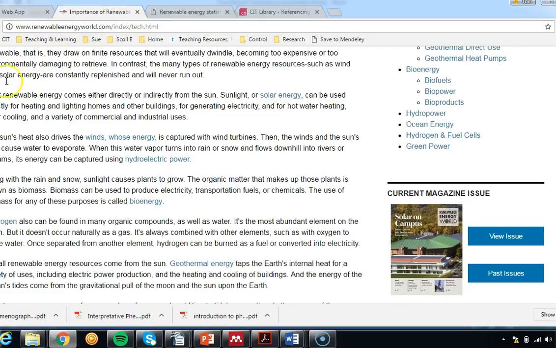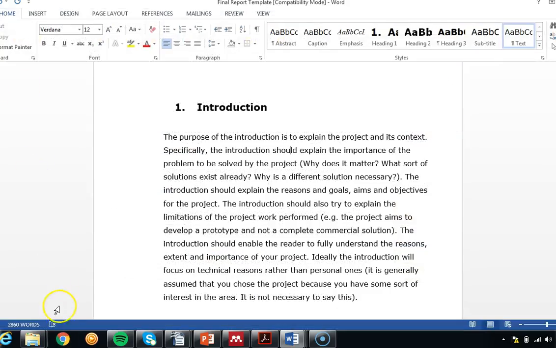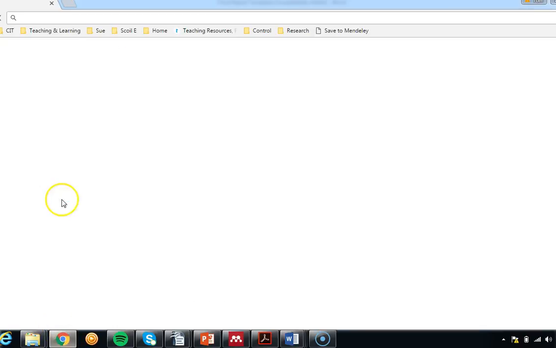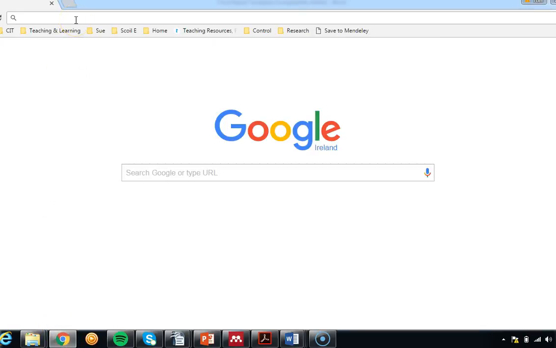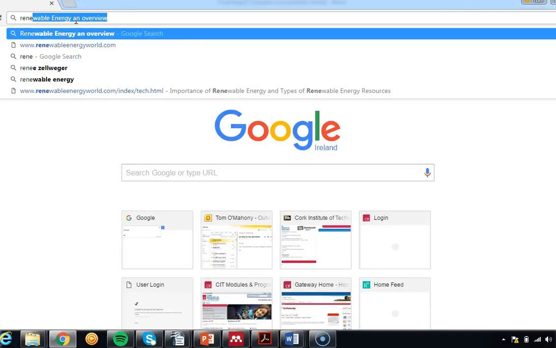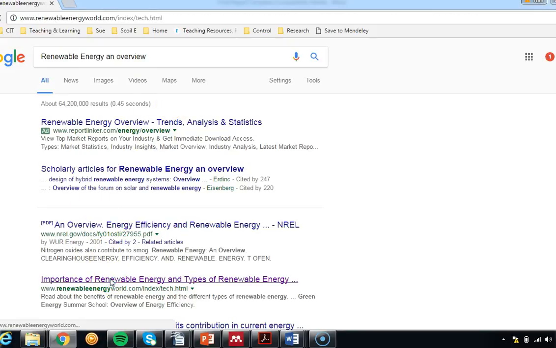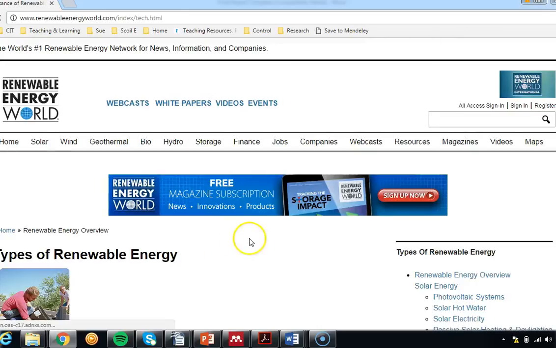Google, for example, and maybe find some useful sources on renewable energy. So we'll go with this renewable energy overview, and here we go, the importance of renewable energy and types of energy.